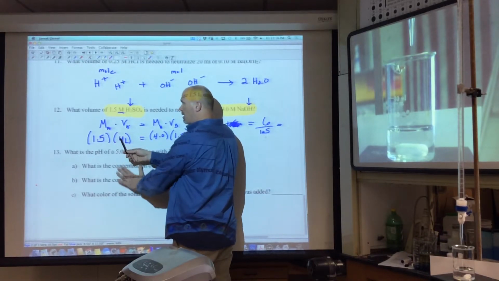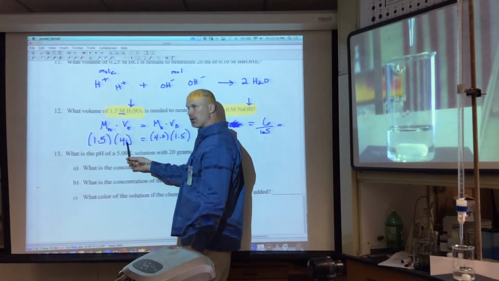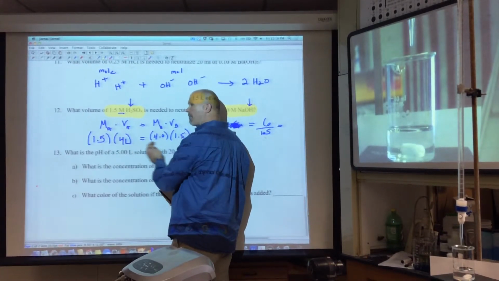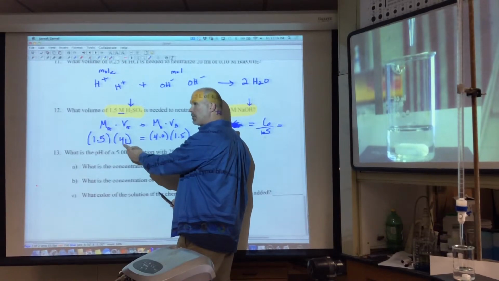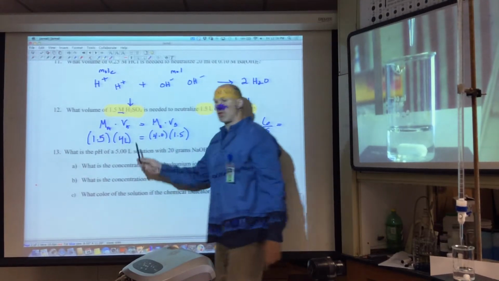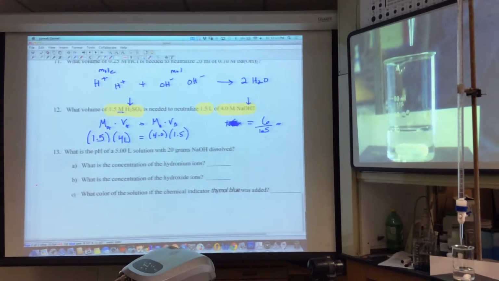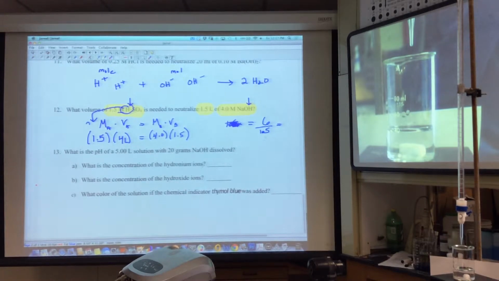So don't I need half as much? If this is twice as concentrated, don't I need half as much? So the answer would be 2 liters. What did I teach you yesterday? If you don't like to think like that, this one has 2, right? 2 H's. Put the 2 on this side. And if you put the 2 on this side, this 2, when you solve for it, will be down here. So this answer, my friends, is not 4 liters, it's 2 liters. Okay? It's the only thing you have to do.